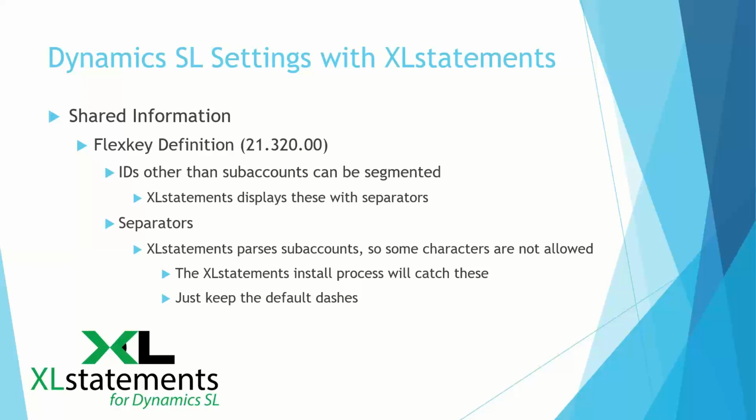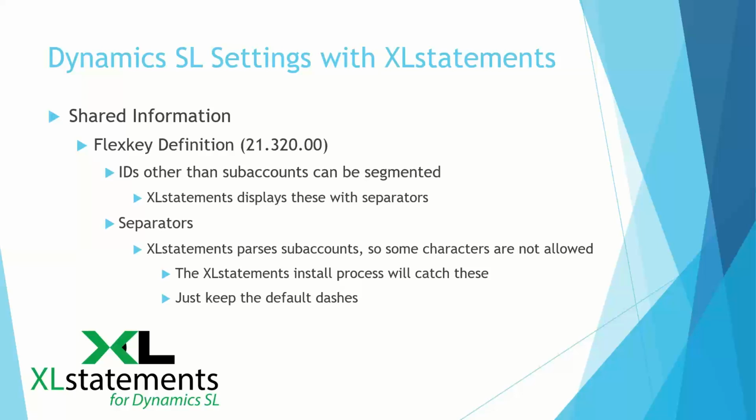So shared information, this is real important, certainly to XLstatements, particularly with respect to subaccounts. Something you should know, though, is subaccounts aren't the only ID that you can segment. If you go into Flex Key Definition, you can also segment something like a vendor ID or a customer ID or an inventory ID, where I think it's very useful with inventory IDs very often. So you can do that as well. And so you segment those, and then suddenly all your screens and reports will show those IDs segmented, just like you see your subaccounts now. A lot of people aren't aware of that, but you can do that.